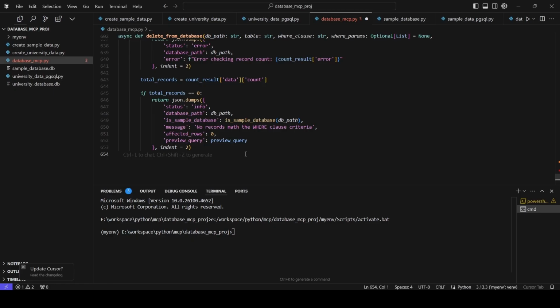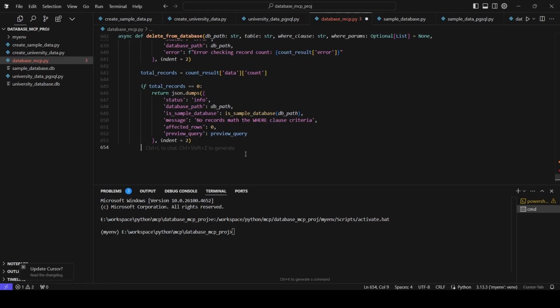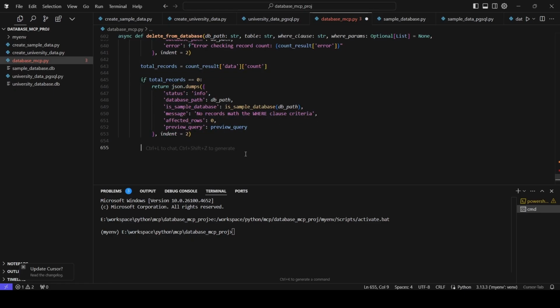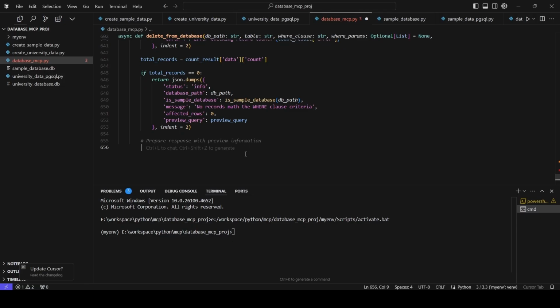Now, if it is not the case, which means that the total records are not 0, then what we will do is that we'll write prepare response with preview information.